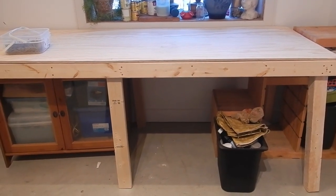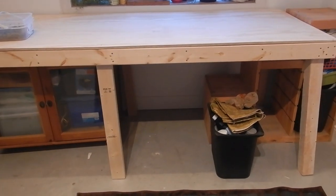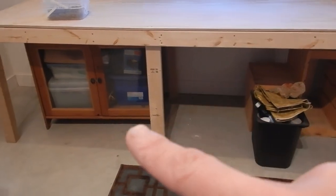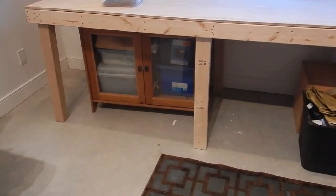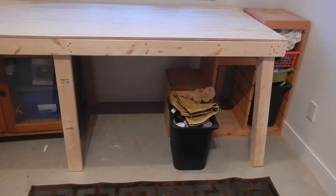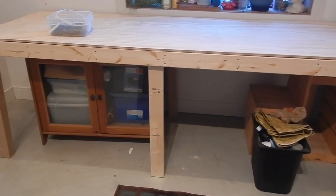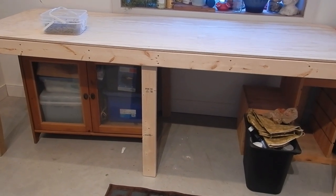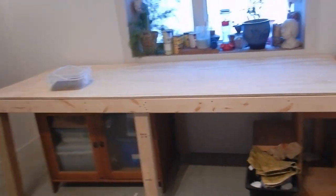So the only thing I have to do yet is do some cross braces between all of the legs, so it's nice and sturdy. So that is my work surface. So that'll be great when I'm doing my paintings, but also when I varnish them, putting resin on them, and so on. So I'm going to just go to the garage and we'll show you what we've done for the workbench.